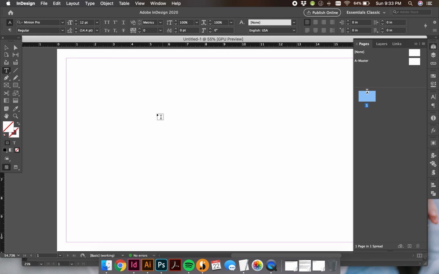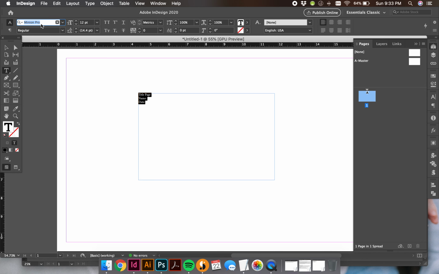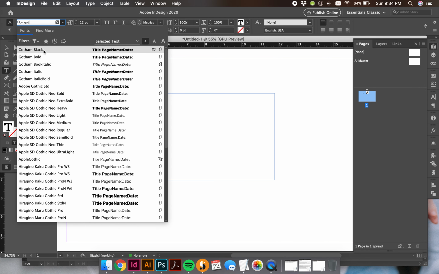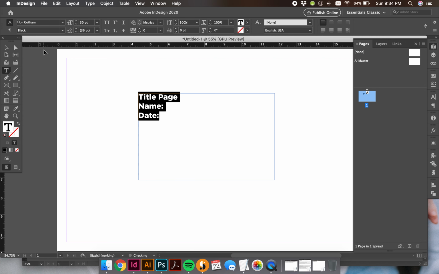So this is where we're going to start off, and we're going to call this our title page, and we're going to put our name, and then we're going to put the date. These are just good practices to get into when you walk out the college doors, for how you could potentially send something off to a client.